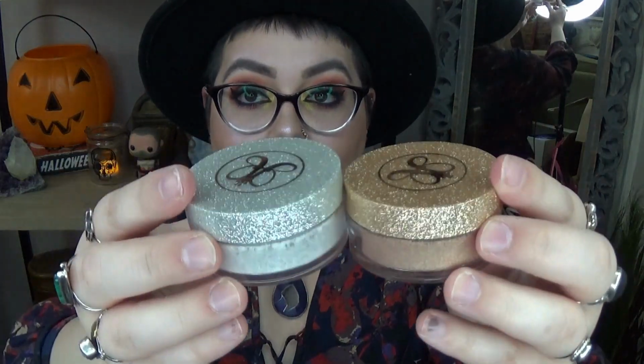I also got 2 of the Anastasia Beverly Hills loose highlighters. I will take them out of the packaging because it's not good for filming. This was a little bit of an impulse buy. I got the shades Snowflake and So Hollywood. I'm excited to almost mix these together. I think mixing these together with my skin tone might be the way to go. I haven't taken the stickers off the sifters yet, so I was gonna say I wasn't going to, but let's swatch it. I don't know if you guys can see, this is the So Hollywood shade.